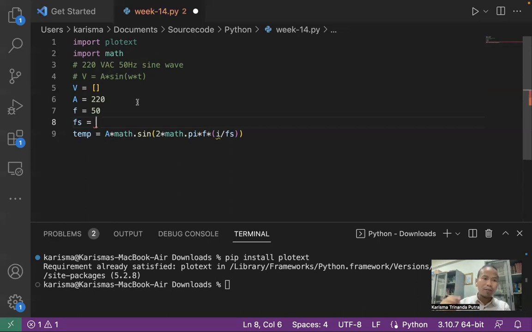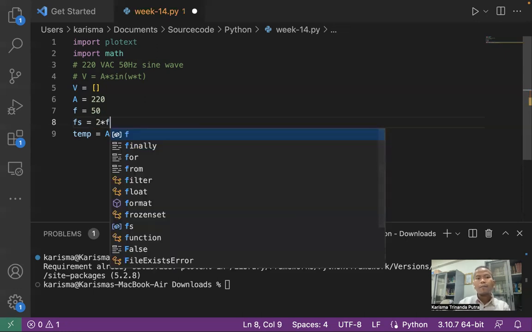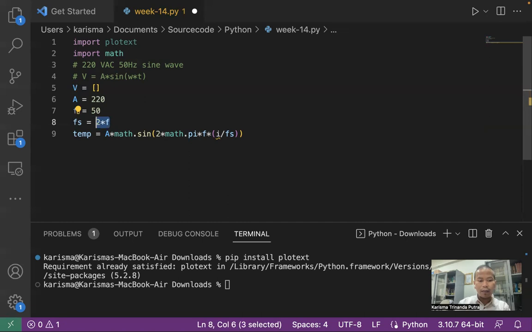And then the sampling frequency equals, maybe we want to sample the 50 hertz using more than 2 times f. Basically, the higher the sampling frequency, the better. The representation of the continuous signal can be visualized better rather than using just a few low sampling frequencies. So the minimum sampling frequency is 2 times f, which is 100.